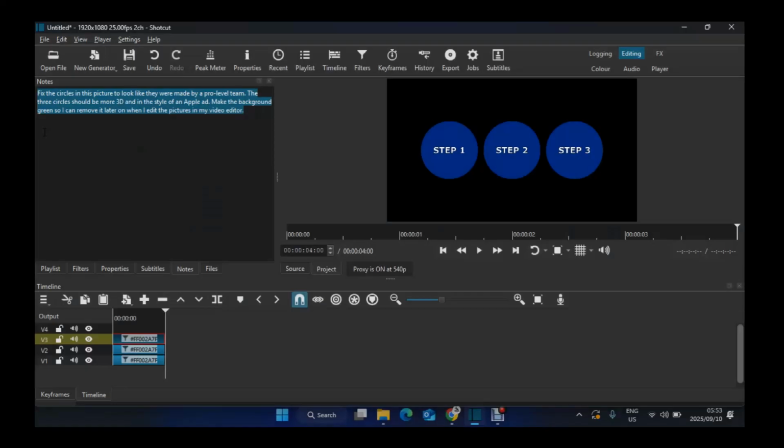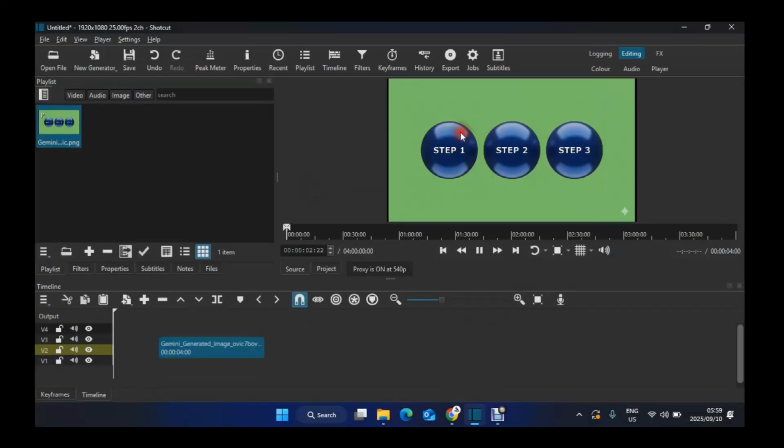Then come to your project, go straight to playlist, you go straight to open, then you go straight to drag the pictures where, okay, from here you just select your picture, then you drag it and put it here, then you delete all the clips that you had in your timeline.